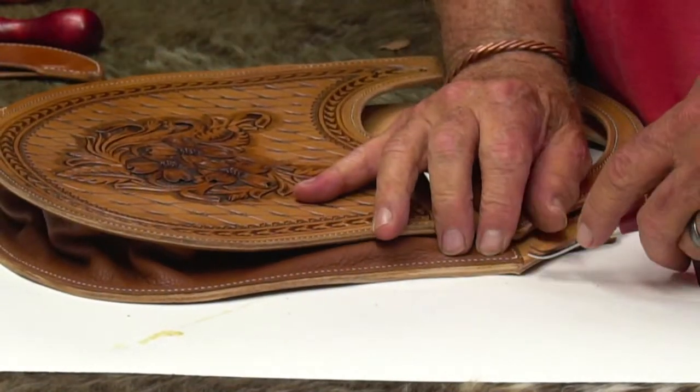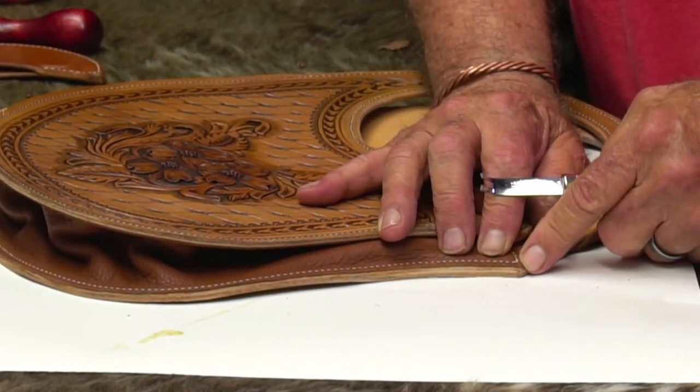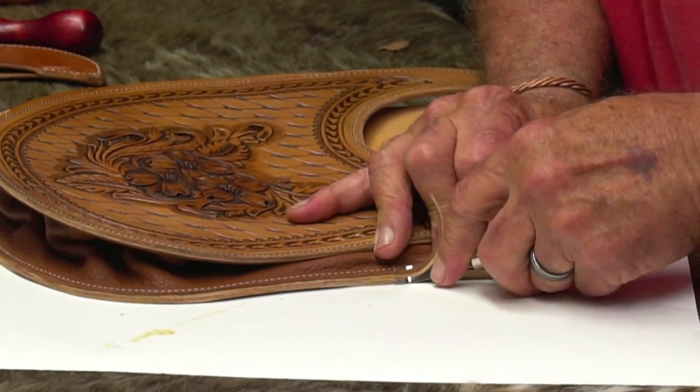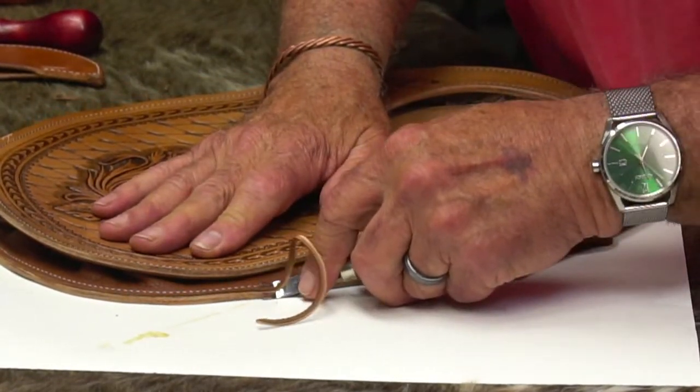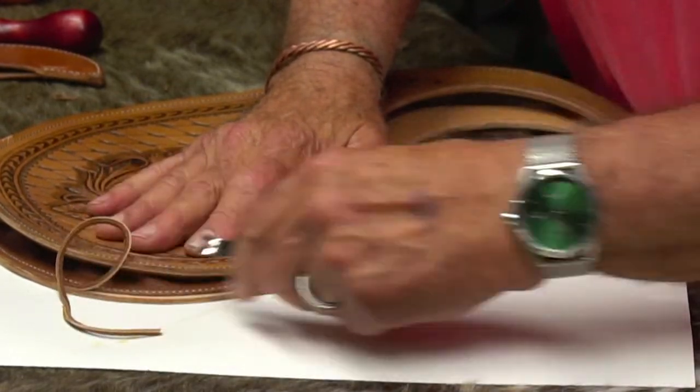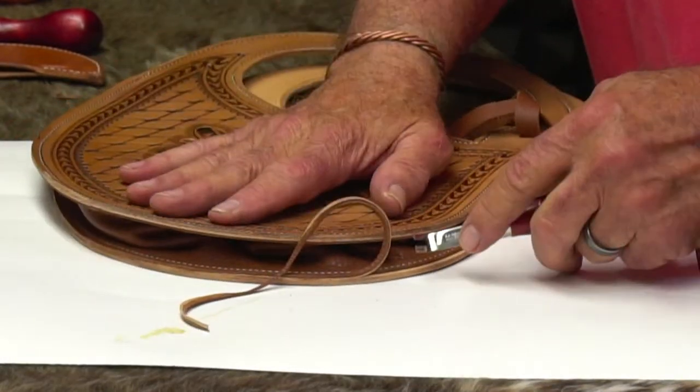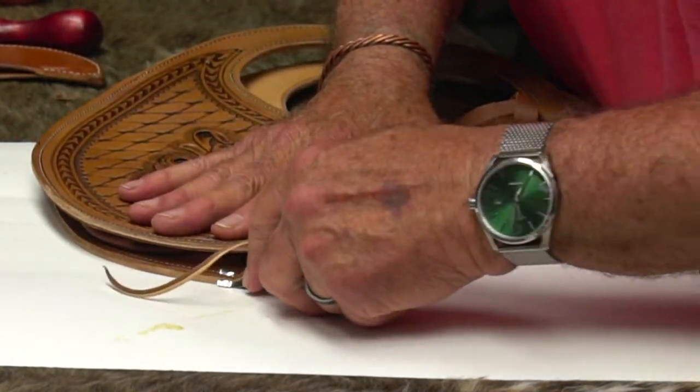Okay, I'm going to do the same thing with this other side. I'm a little bit short here. But there it is. So that's just taking enough meat off. It's a lot faster than sanding. I could have actually left this long, let it run wild, and trimmed it off with this edger.